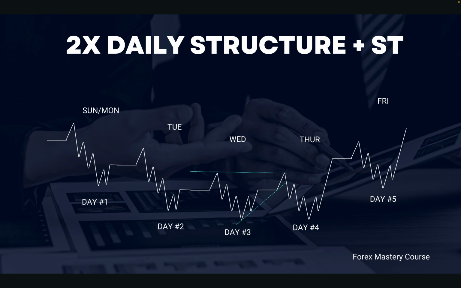I trade one day, maybe 2 days out of the week. If Tuesday I don't see a setup, I look Wednesday. If Wednesday there's no setup, I look for Thursday. Thursday, if a setup happens like this, that's the only trade I need to take for the entire week. There are some people trading every single day, Sunday, Monday, Tuesday, Wednesday, Thursday.